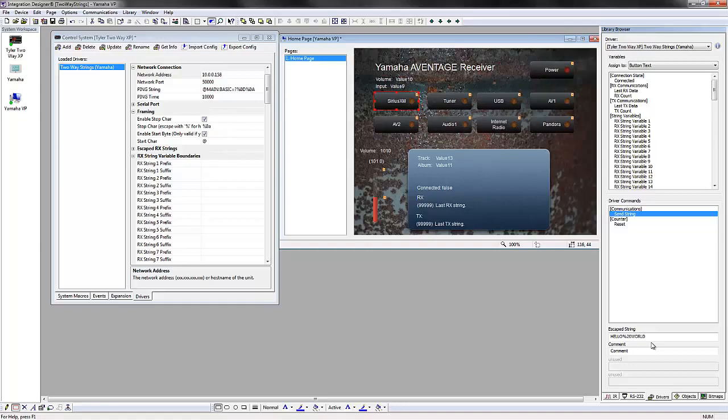In particular, one of the things is you can save a configuration of a driver, so that would save all of your receive strings and all your prefixes and your suffixes and your multipliers, your framing, all that data, but it won't save your buttons because they're not in the configuration.